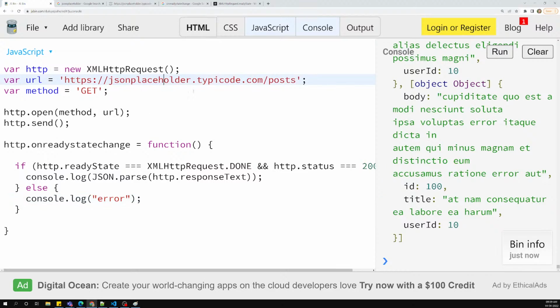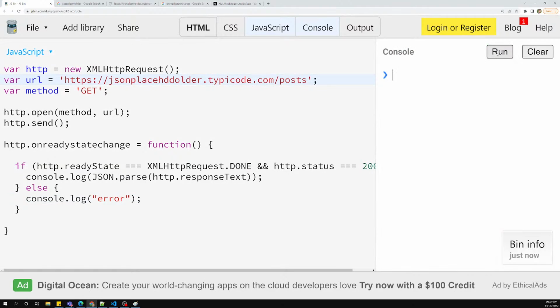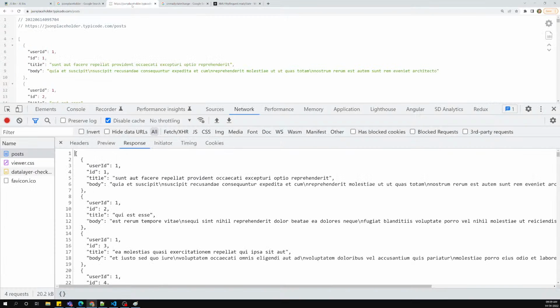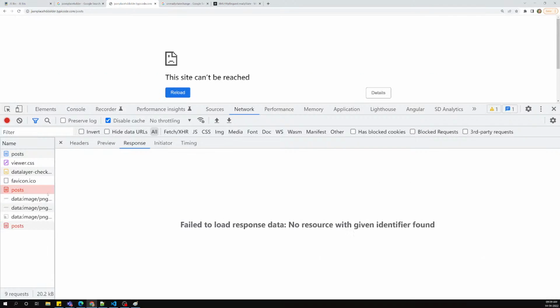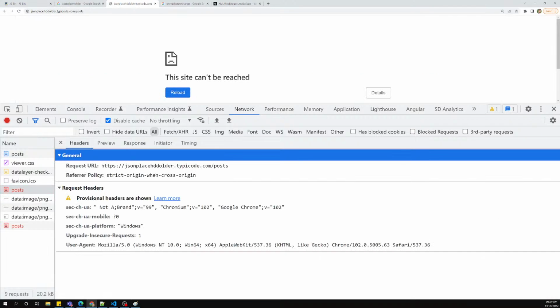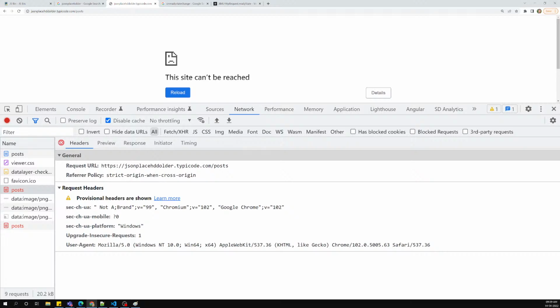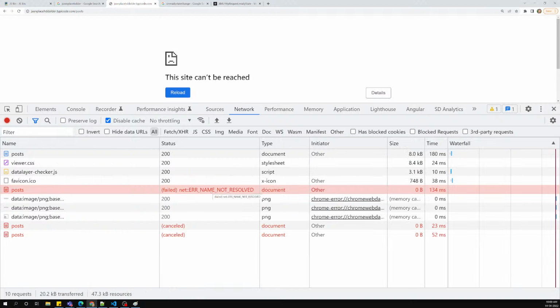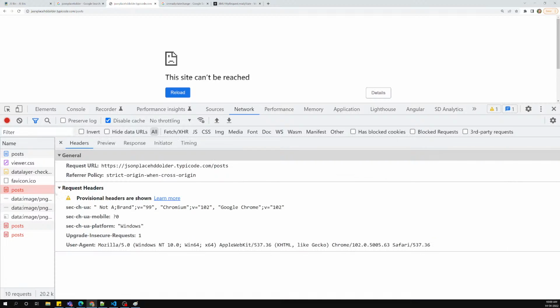Now let's try to run it and see. We got an error here. Why? Because this URL is not present. Whenever I try to access this URL, it will get a 500 internal error or 404 error, most probably a 404 error only, because this URL does not exist. If you try to see here, okay, error name not resolved. So here we try to see it.